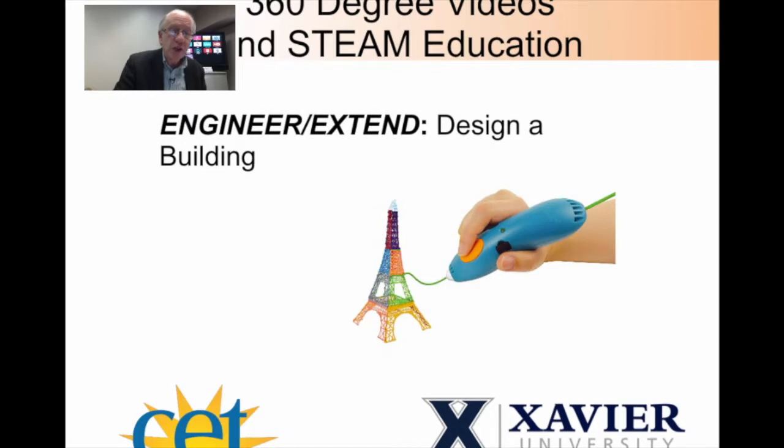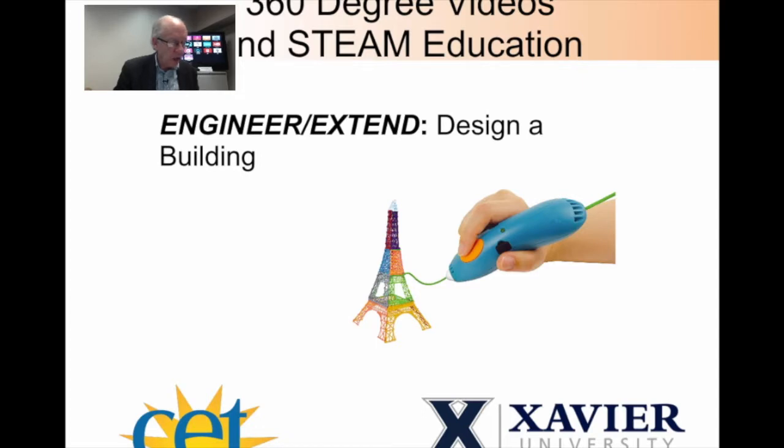Then finally, in the evaluate stage, they even try creating some three-dimensional versions of these buildings themselves using something called a 3D doodler. These extrude soft plastic, and if you can make an Eiffel Tower the first time out, you get a free workshop from CET. It's a lot tougher than that, but you can make some interesting 3D shapes, squares and basic shapes, and put them together and give it some dimension.